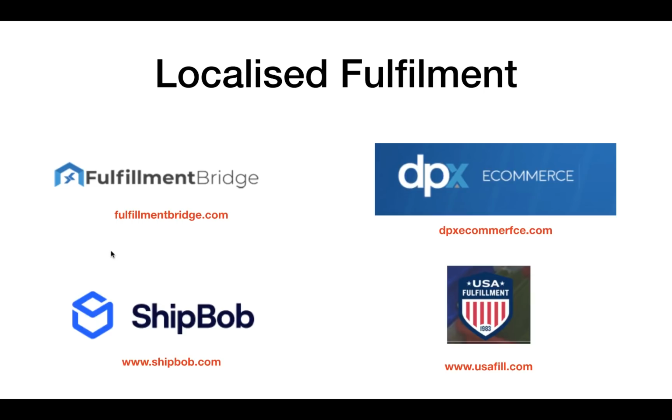Now, it really depends on a few different things, such as your order volume or the type of product you have. This will determine, obviously, if you've got a bigger product, then you're going to need more warehouse space. So take into account the cost per square meter of warehouse space, and obviously if you've got a really small product, then you're going to take up less space. It's going to be cheaper to store and fulfill your orders. So you need to bear all these variables in mind when you're choosing your supplier or your fulfillment center when you're scaling your winning product.